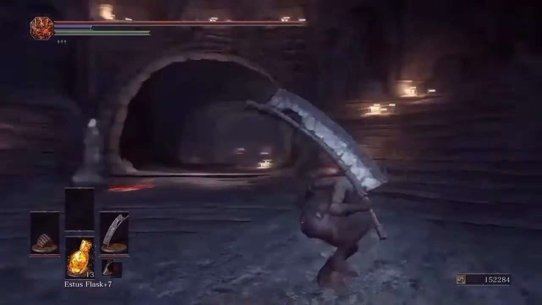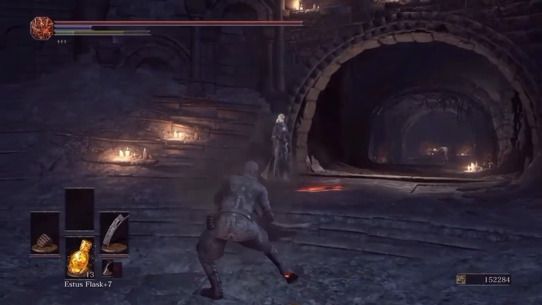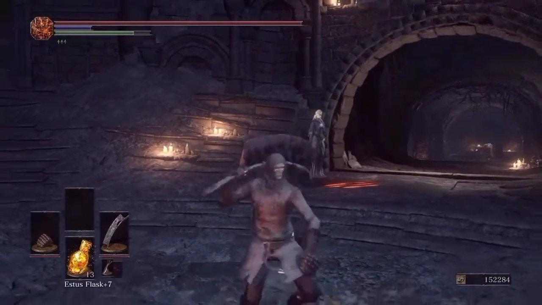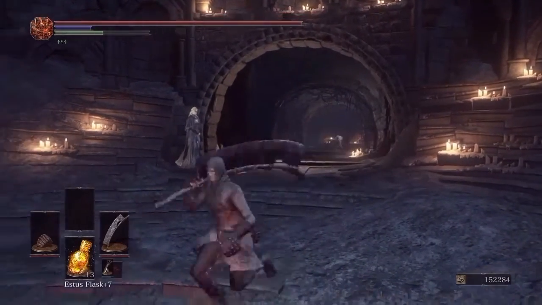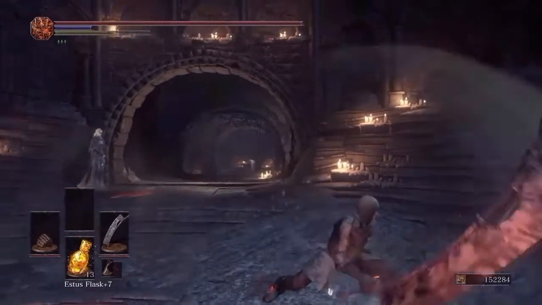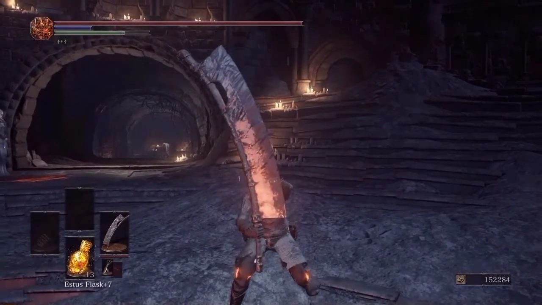So the first move we're going to look at is the one-handed R1. This is going to be your bread and butter for the weapon. You can pretty much use this 90% of the time. As you can see, it's a 2-hit combo which is fully aimable. You can play with it locked on or unlocked. Tracking on this weapon is amazing, so you can 90% of the time play with it locked on.